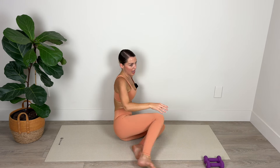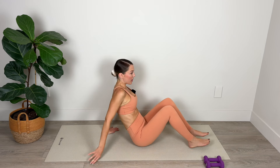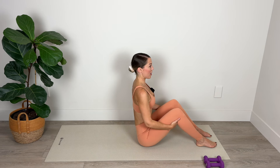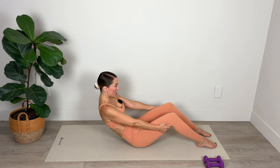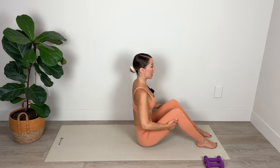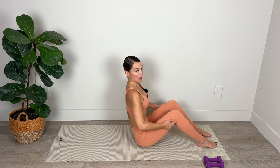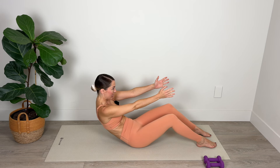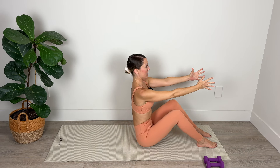Let's bring our feet on the floor and just warm up the abdominal wall before we pick up those weights. We're going to sit in a nice tall upright position. Take your hands behind your thighs, legs hip distance apart. We're going to curve back into the shape of the C with the spine and then scoop the belly in to lift. Inhale, curve back, and then exhale, pull the navel in toward the spine. Release the hands if you feel strong here and then come up to your seated position.